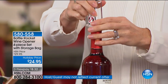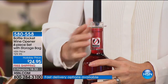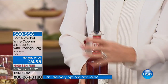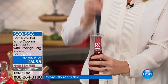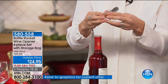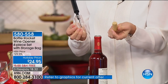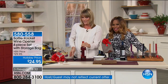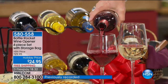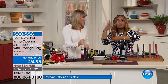Let me show you how easy it is - it just literally pops out on its own. You could close your eyes and work this thing. You pop it in there - that's a stainless pin, it goes all the way through. Grab the bottle down here, and then all you do is give it a couple of pops. And there it goes! If you turn your head, it'll do it on its own - you could do it like a party trick. It's always fun after several bottles of wine to have the little party trick.